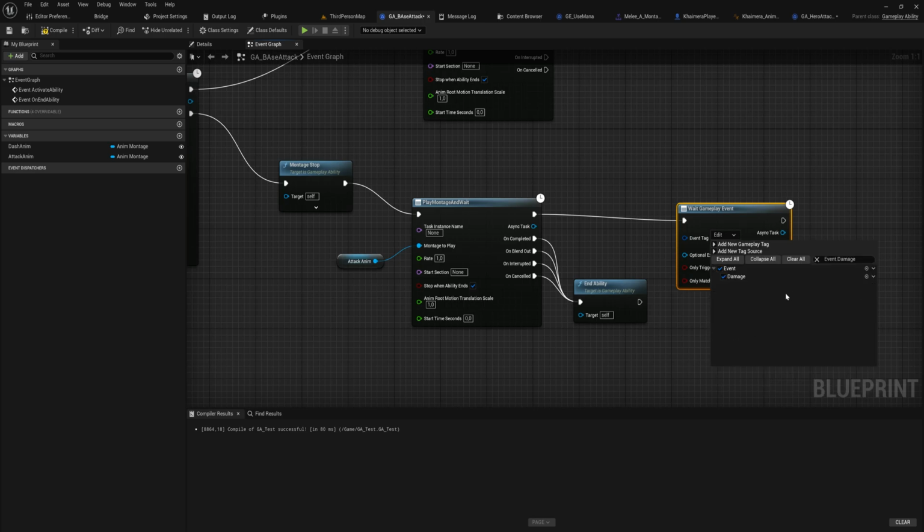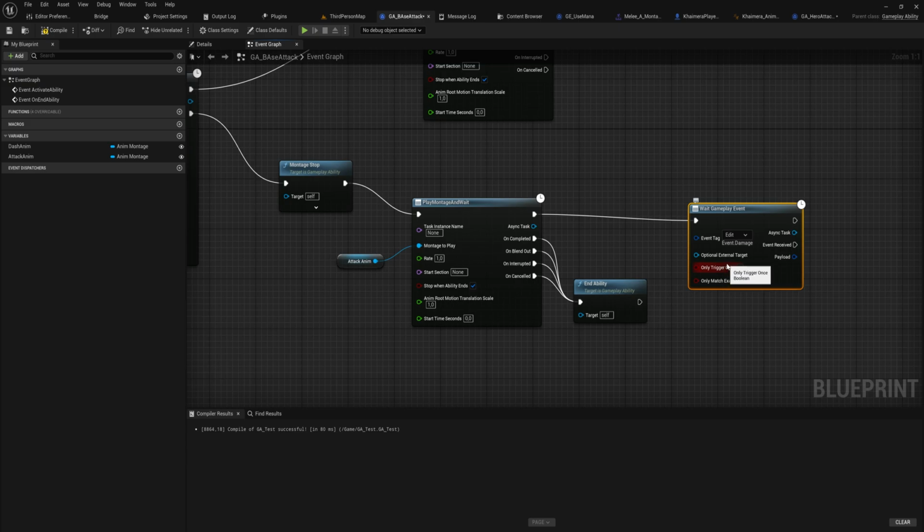So we can add that new tag there, and that we have as the tag that we'll be waiting for, event.damage. We can set this to only trigger once, and if we do that, during this gameplay ability, we'll only be able to damage things one single time. So if you have a sword slash that might overlap with an enemy, then not overlap, and then overlap again, that would deal damage twice. This is a quick and dirty way of preventing that, but do be aware that that also means that you cannot damage multiple enemies with one strike, because as soon as you've done this event one time, it's not going to allow doing it again until you do the entire ability again as well.